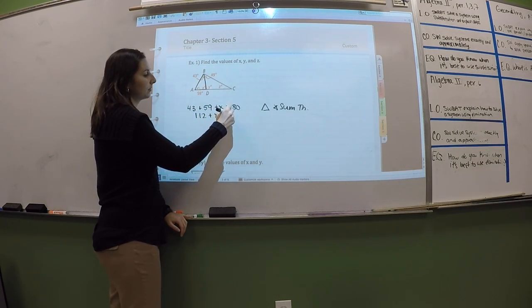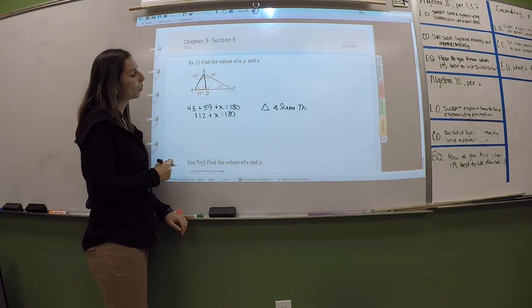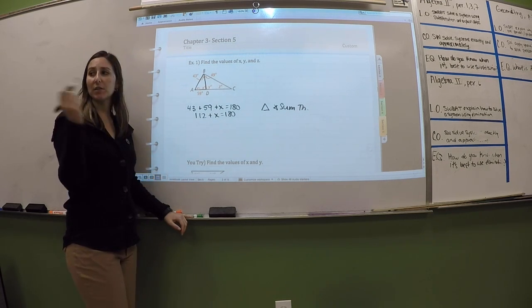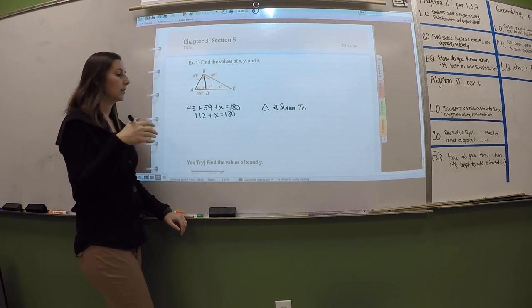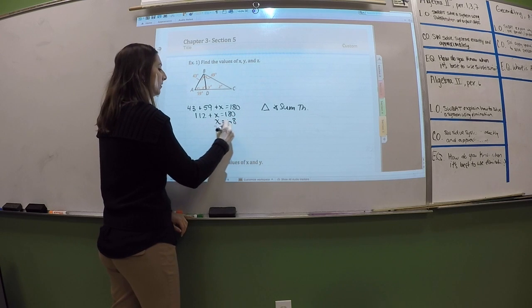Plus x equals 1. Couldn't you do 113 equals 180 because x equals 1? Couldn't you just do subtraction? Subtraction property of equality. But she needs to write it so that the x terms are combined. Oh, yeah. Okay, so then we're gonna subtract. You never get to put combined x terms. x equals 68.